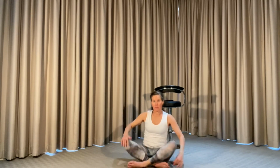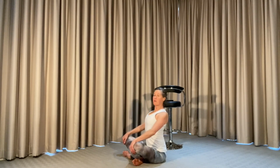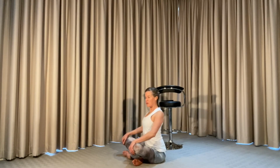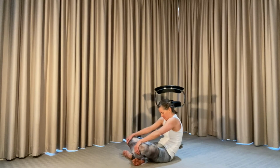Good. From there, taking hold of the elbows. Nice deep breath in. Pull the chest forward through the shoulders, pulling those shoulder blades together at the back, and now rounding from the spine. Pull down.